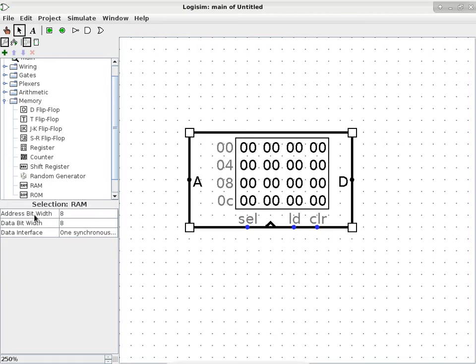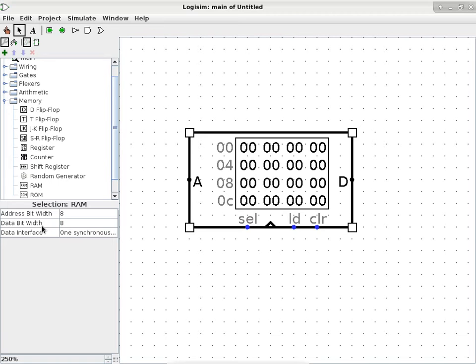But how many bits we store per location is down to the next item, which is called data bit width. That basically specifies how many bits we are storing per addressable location on this chip. It is 8 at this time, which means we have 1 byte per location, because 8 bits is 1 location. That's the data bit width.